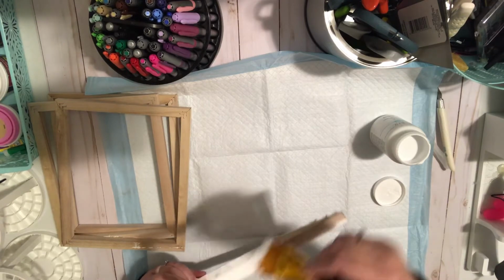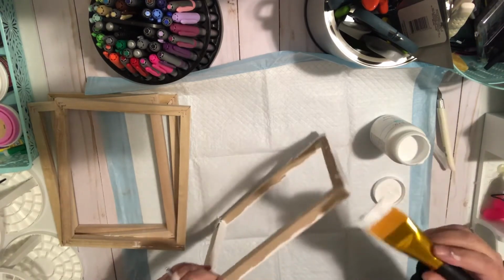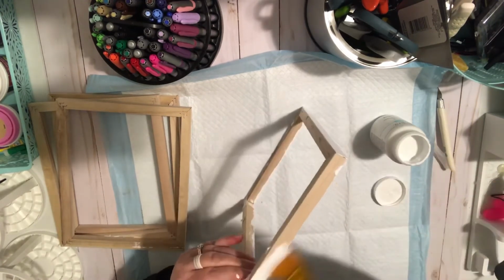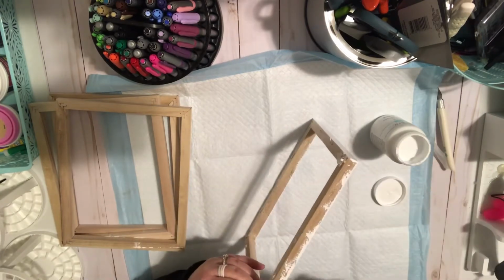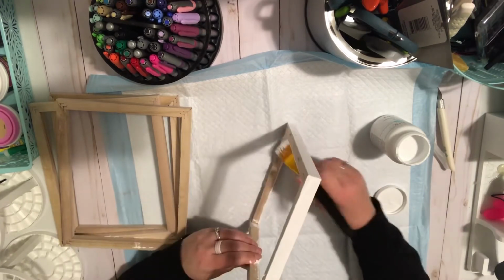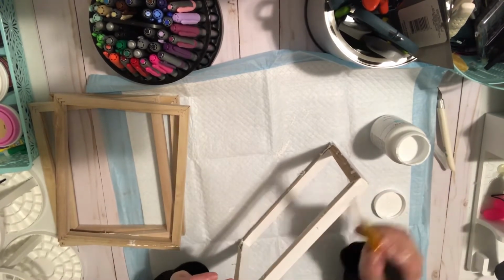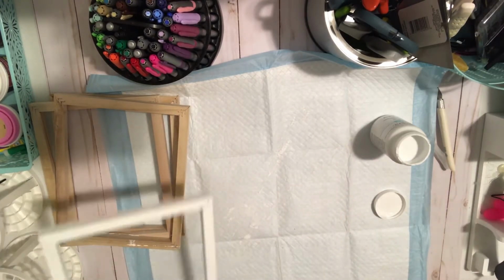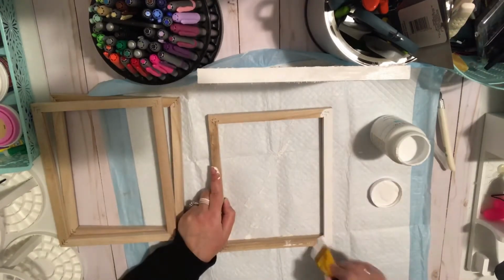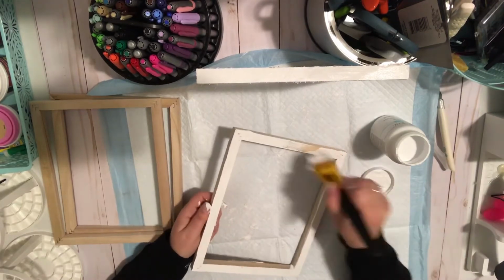And sorry, this is a little out of the frame, but you guys know how to paint, so just speeding it up to show you. And there's no need to paint the back because, like I said, we're going to have it up against the wall, so you're not going to be seeing the back. And I think I did 2 coats on each frame of the Waverly chalk paint.